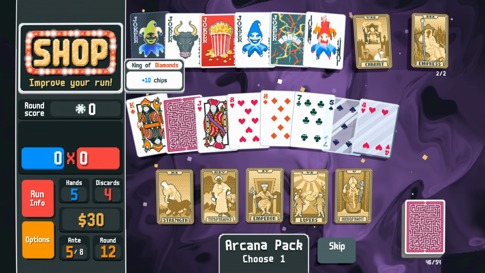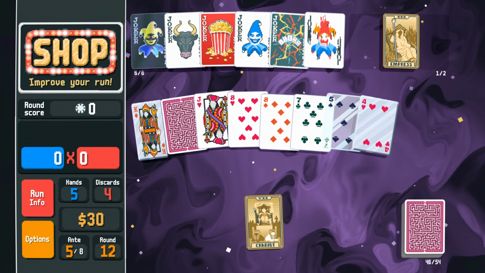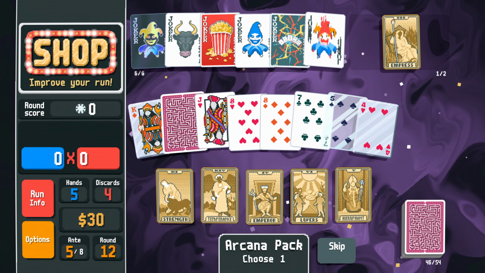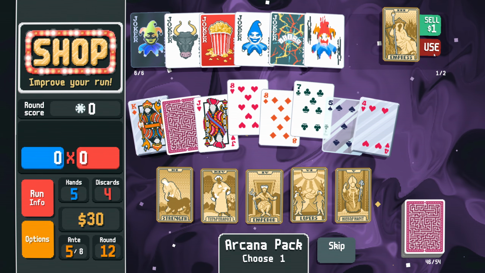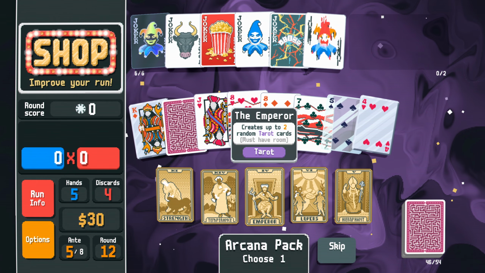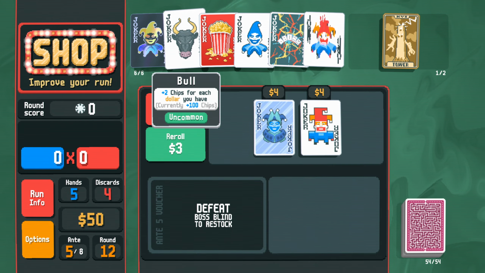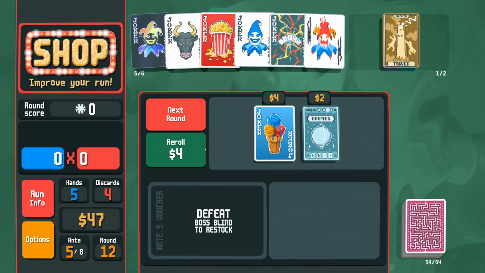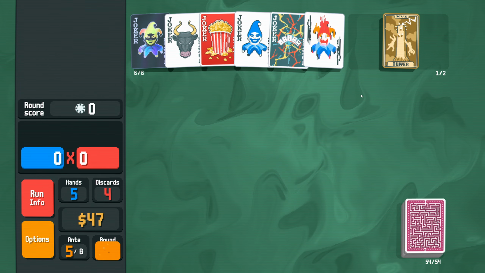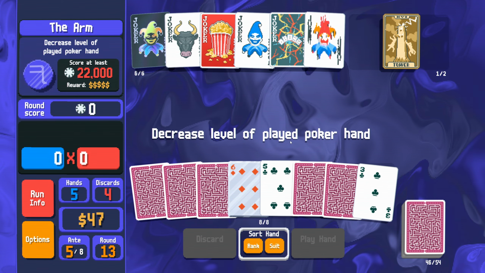Then, great question. More steel. And Empress. And then more Emperor. Hermit is loads of money for bull. Decreased level of played poker hand, so we just want to avoid full house, straight, two pair.